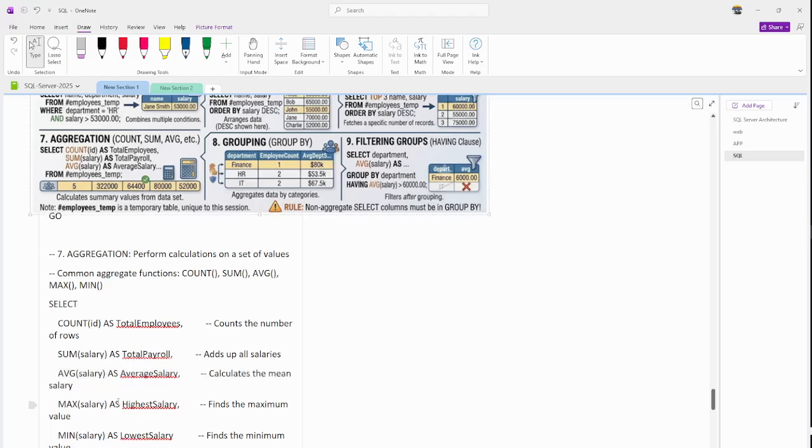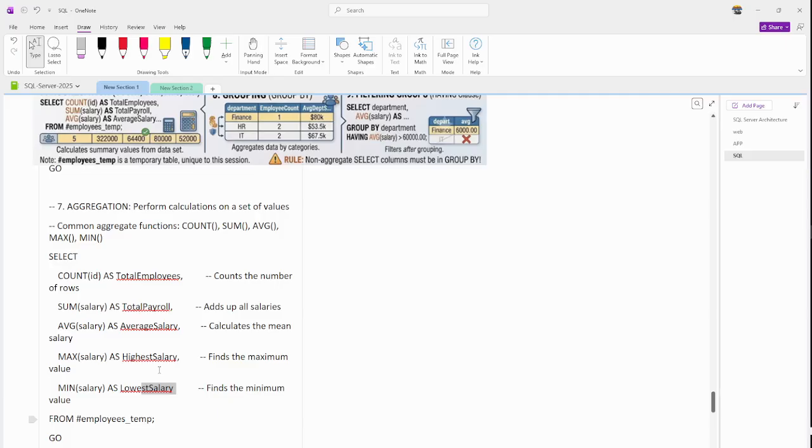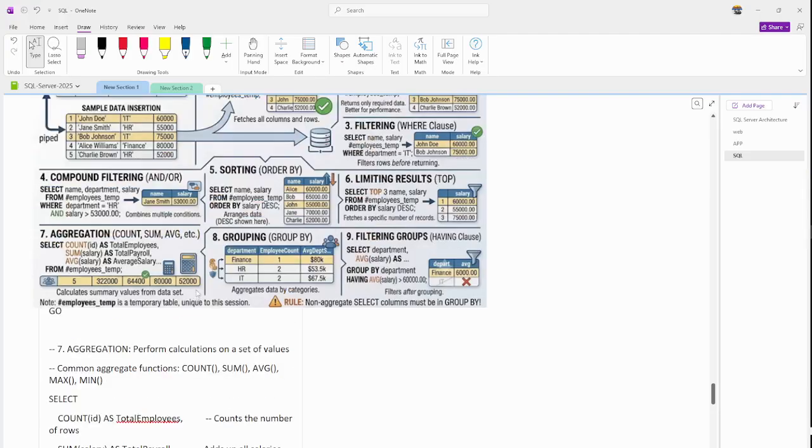Then what is the max salary? You find out the maximum salary that they have here. So it will pick up the highest salary and the lowest salary. This is from the employee temporary table. That is your aggregation.